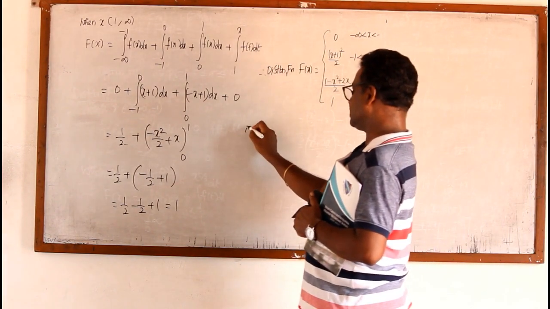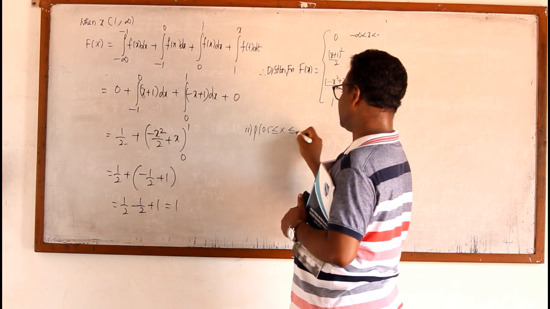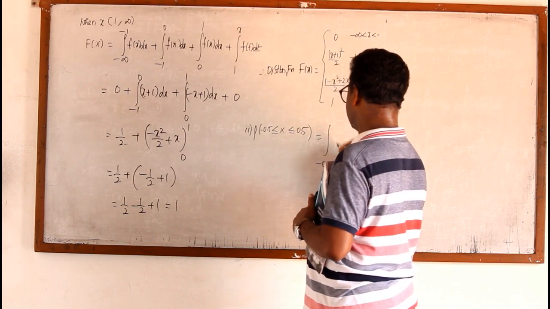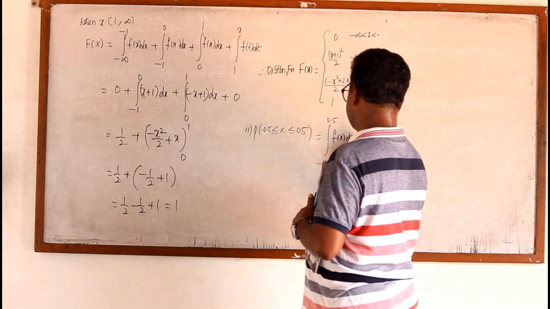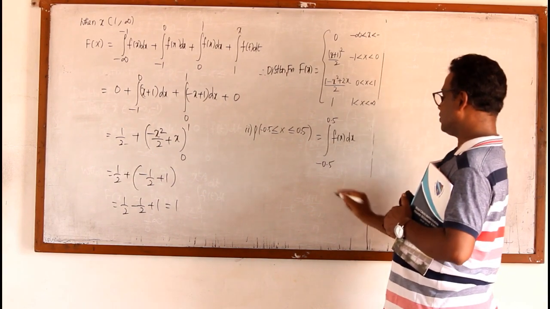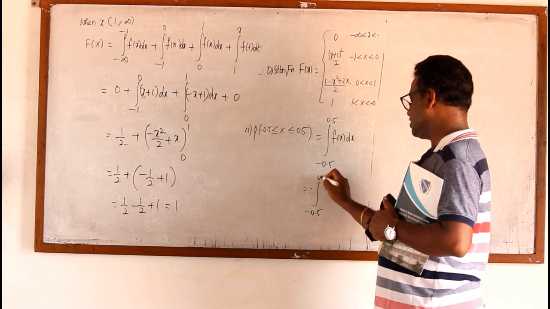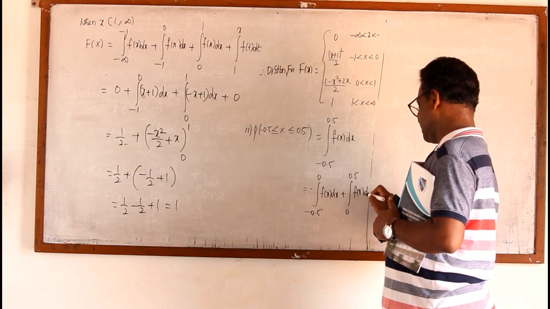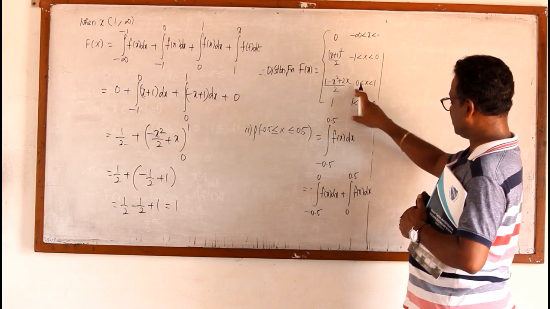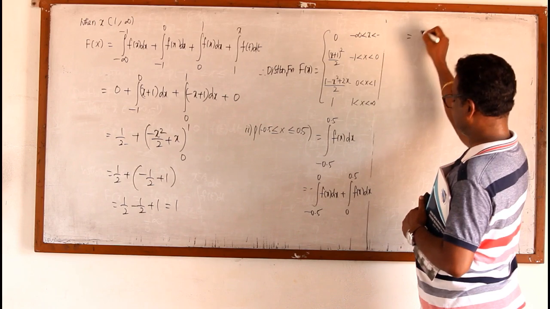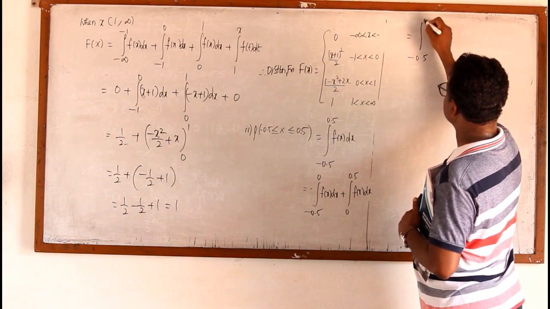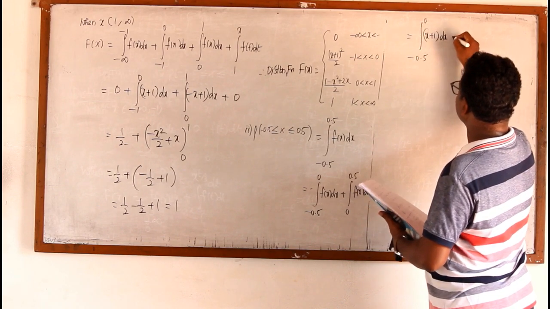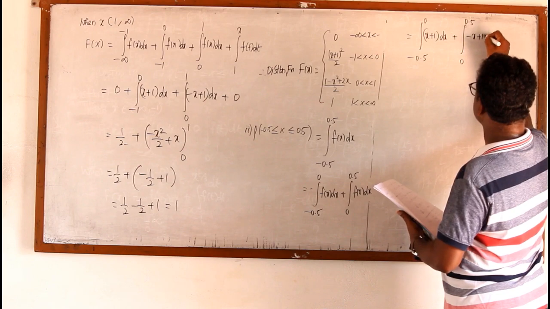Now we should go for the second question. Probability of minus 0.5 less than or equal to x less than or equal to 0.5. Is it the integral from minus 0.5 to 0.5 of f of x dx? But the value is only from minus 1 to 0. So it is the integral from minus 0.5 to 0 of f of x dx, then 0 to 0.5 of f of x dx. Minus 1 to 0 will take this value, 0 to 0.5 will be taken by that value. That is the probability, not the distribution function. Minus 0.5 to 0, f of x is x plus 1, isn't it? Integral of x plus 1 into dx, whereas 0 to 0.5 it is minus x plus 1 into dx.